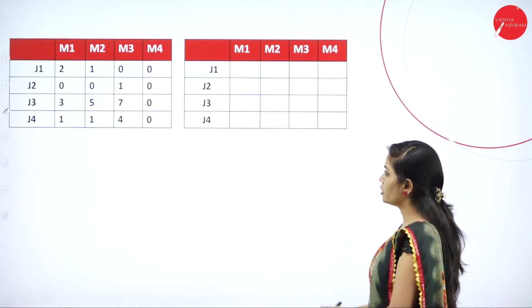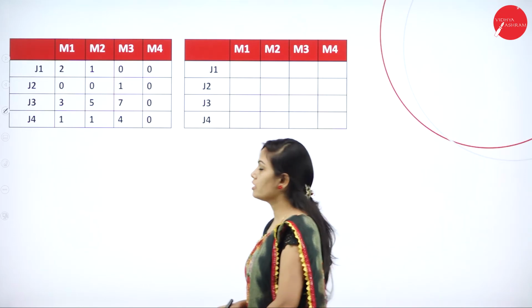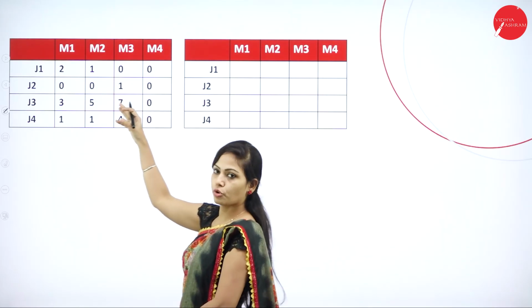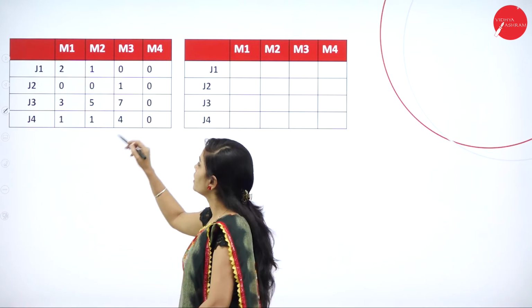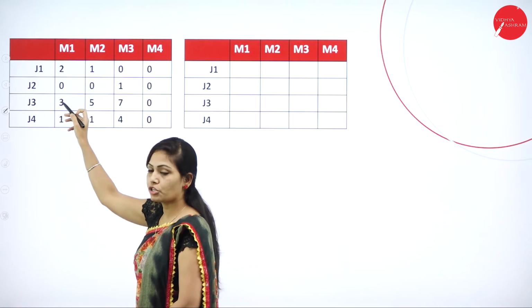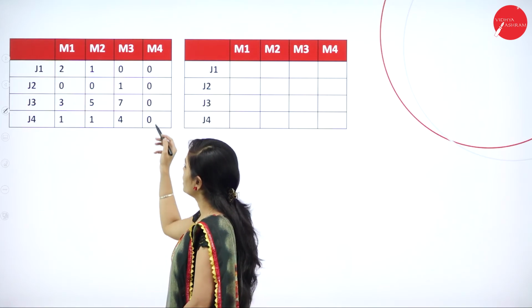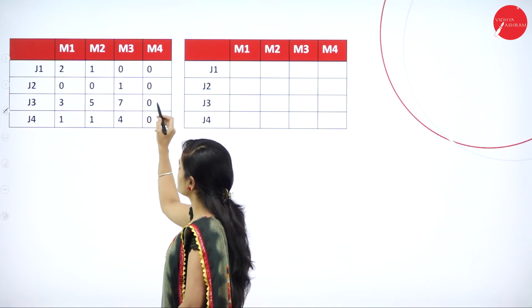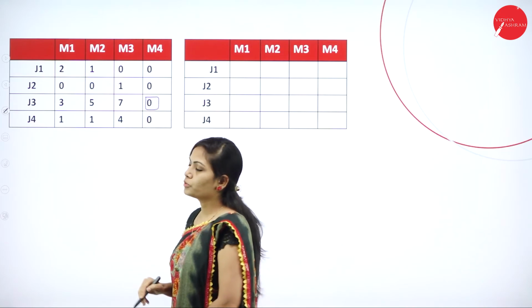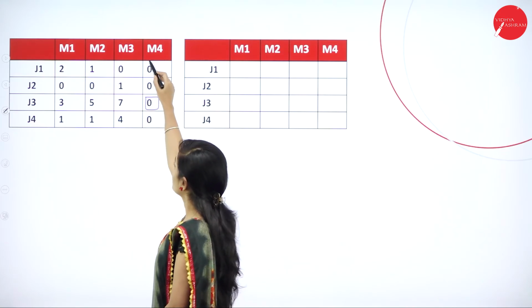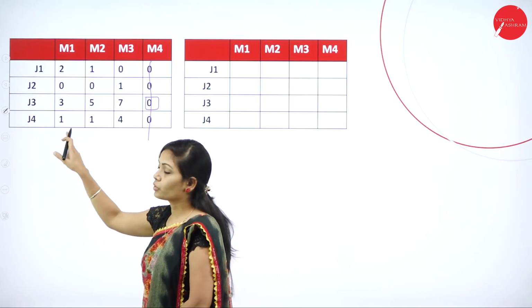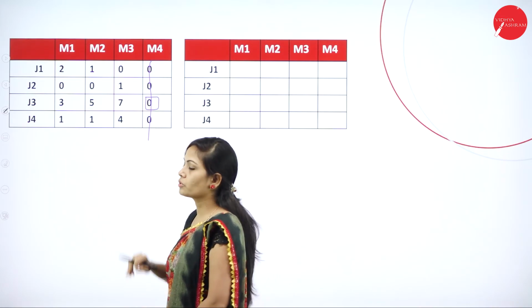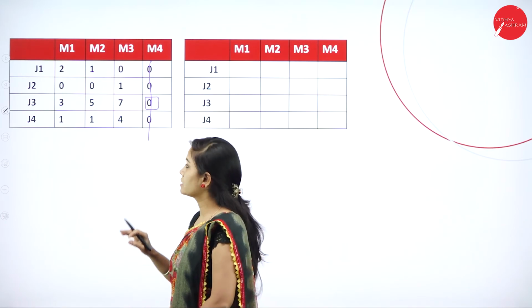So now I will find out the row scanning and column scanning. First I will do the row scanning. In the first row I have 2 zeros. I will skip that row. And in the second row I have 3 zeros. Again I will skip that row. And in the third row I have 1 zero. I put a square box around that 0 and draw a vertical line. And in the last row you don't have any other 0. That 0 is also cancelled. So row scanning has completed.